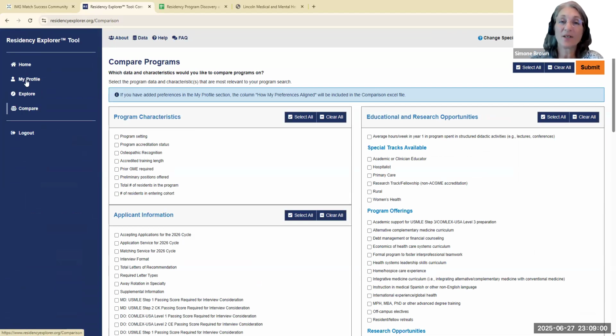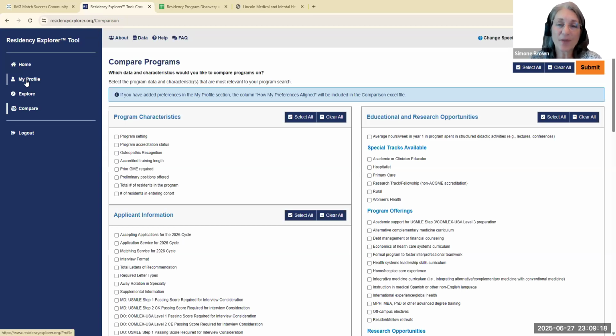For your first run through, after you get a list of programs that you're considering applying to, you're going to want to come back to the tool several times.